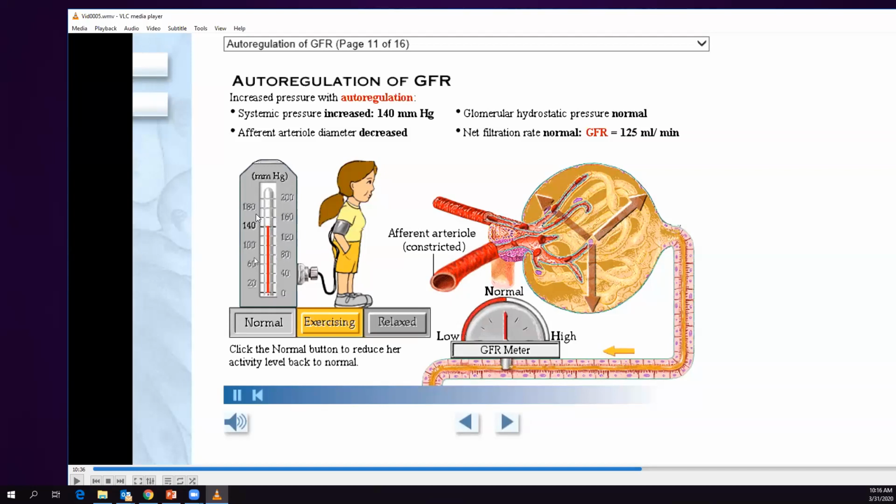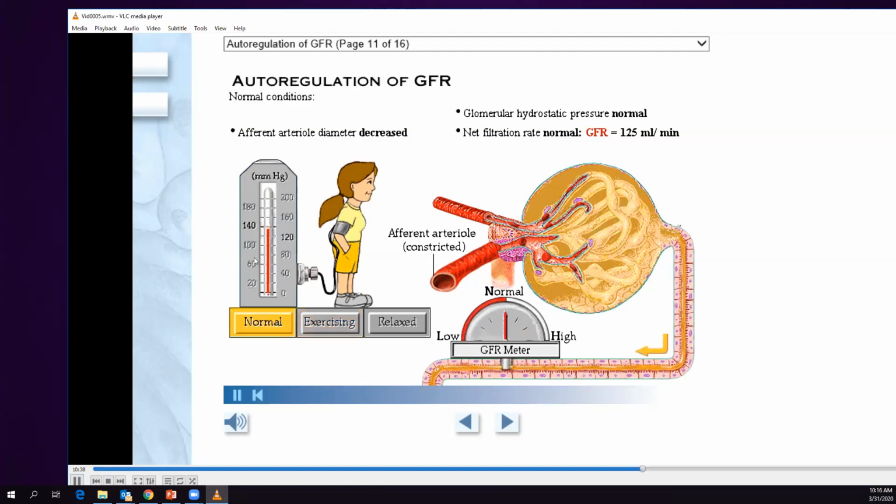So it's counteracting, because my blood pressure out in my body is still 140. If I'm still exercising, like my workout this morning was crazy, my blood pressure, I'm sure, was at least 140, but I can't have that down at the kidney level. So like I said, nephron by nephron, I will regulate each and every afferent arteriole. I'll make them constrict. So how do you do that? We're going to get to that in a minute because that's really fun. Remember, with high systemic blood pressure, the afferent arterioles will be constricted. Okay, and then we're going to write something down in a minute.